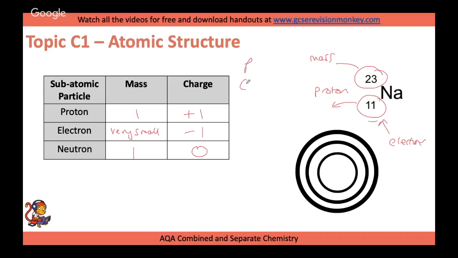So if you're asked to work them out, PEN, proton says 11, electron says 11, and the neutrons is the mass, take away the protons, so there'll be 12 neutrons. You may be asked to draw it, remembering starting on the inner shell, that can have 2 electrons. The next shell can have up to 8. And because we've used 10 already, we just need 1 more in the case of sodium, so that goes on the outside. I know sodium's in group 1 because it has 1 electron on its outer shell.